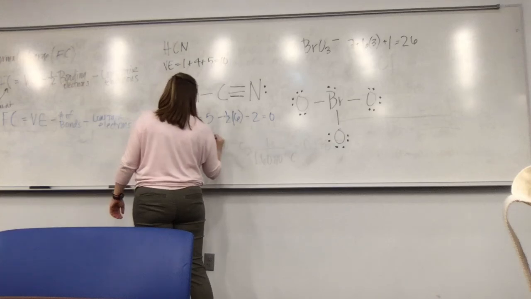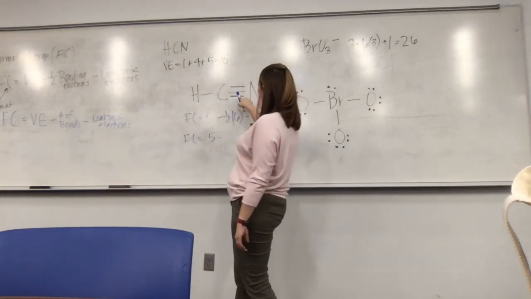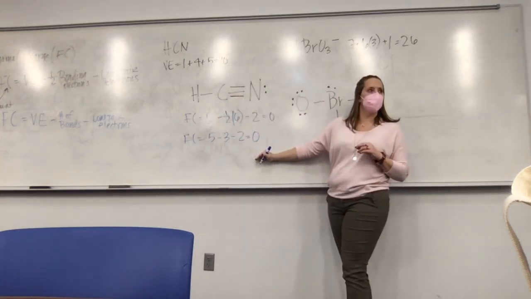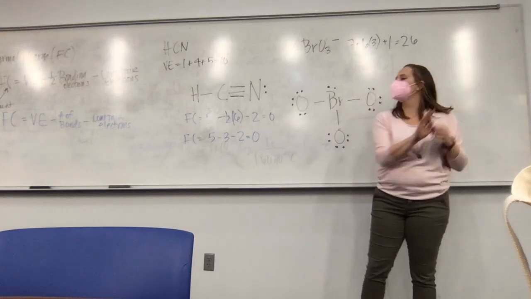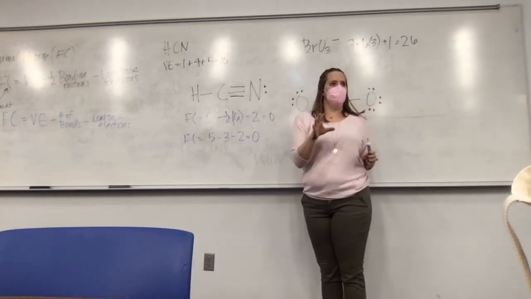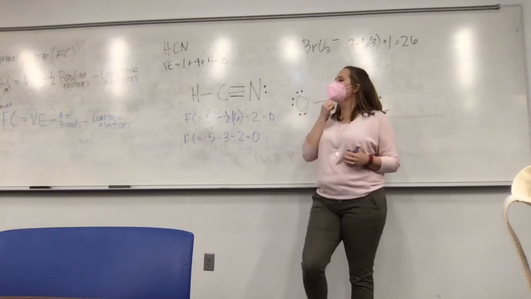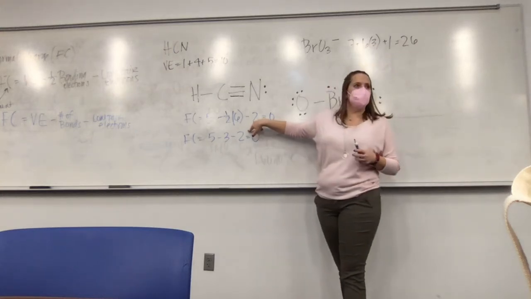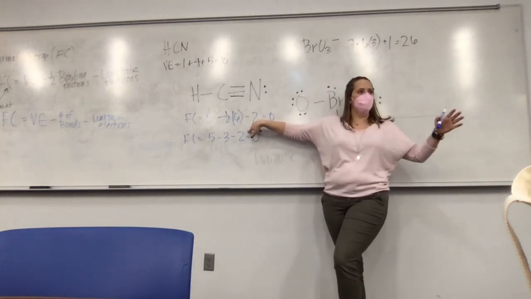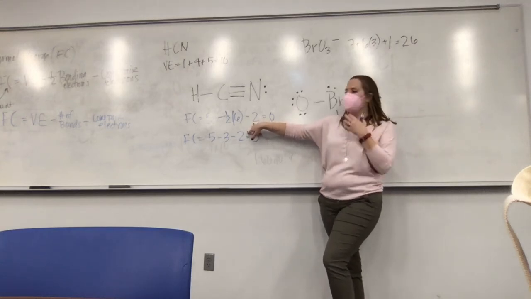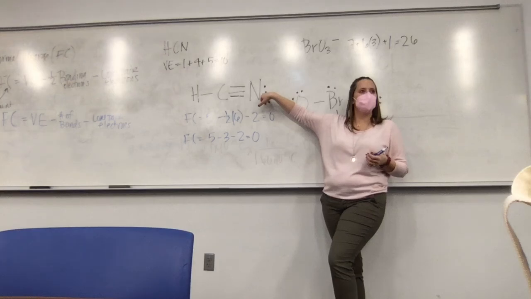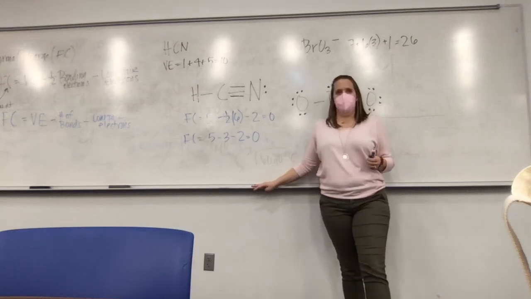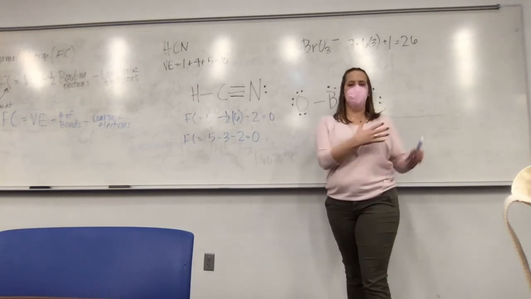The Alex method gives you 5, then you count how many bonds there are, 1, 2, 3, minus the lone pair electrons. It also gives you 0. The biggest difference is in how you handle the bonding electrons. The only reason I like to do half of the bonding electrons is because I think the lone pair calculation gets complicated. If you count up the number of bonds, for me, I would promptly then go on to count the number of lone pairs, and I would get the wrong formal charge. I know that it feels like you'll never remember this. This will become second nature, and it will be very easy as we move forward.